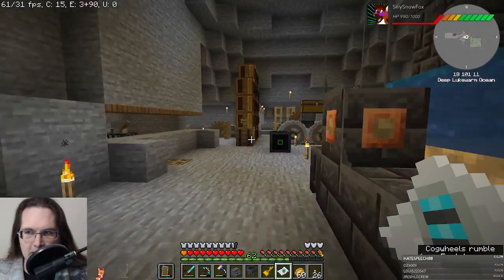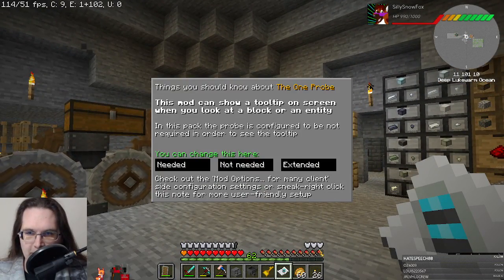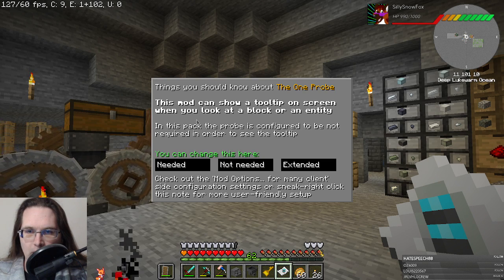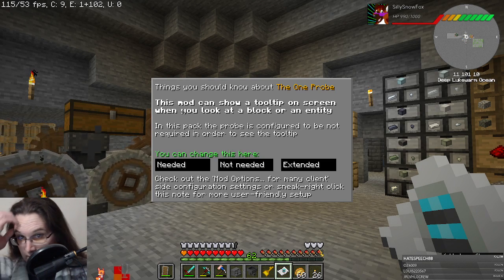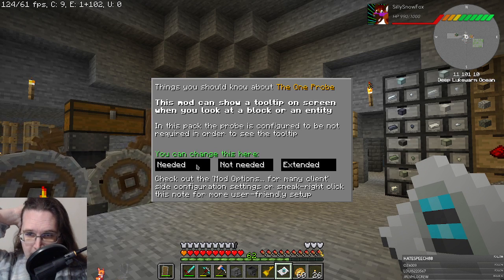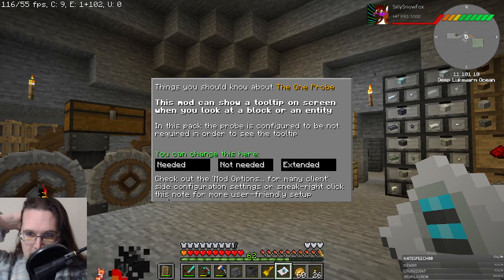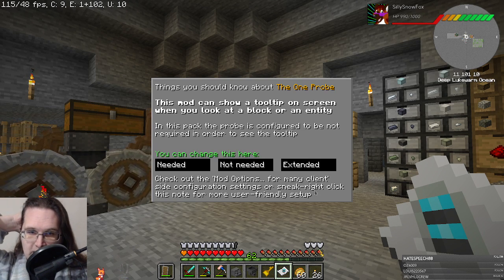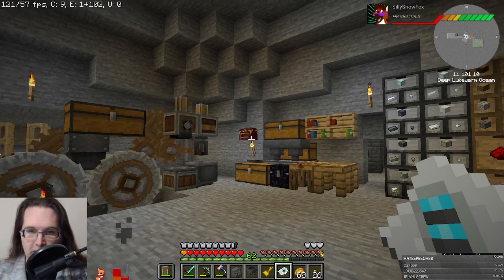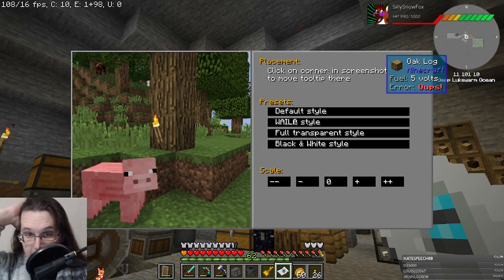Alright, in the previous packs that I've played, you could use this little thingamajigger to configure the stupid thing. Things you know about the One Probe management tooltip. The pack's probe is configured to not be required in order to see the tooltip. You can change this here. Check out mod options for many client-side configuration settings, or sneak right-click this note for a more user-friendly setup. There we go. Waila style. First off, click on a corner in the screenshot to move the tooltip there.